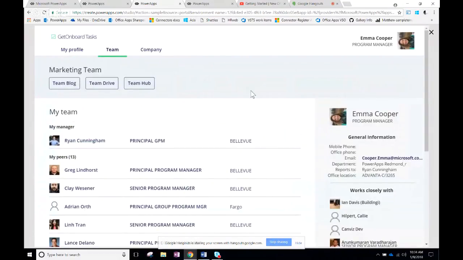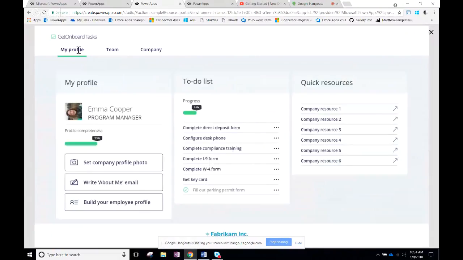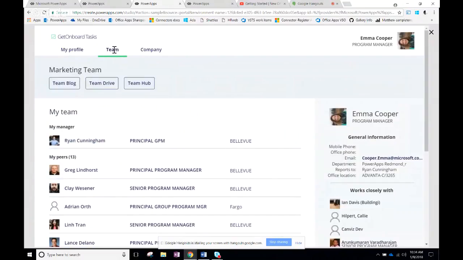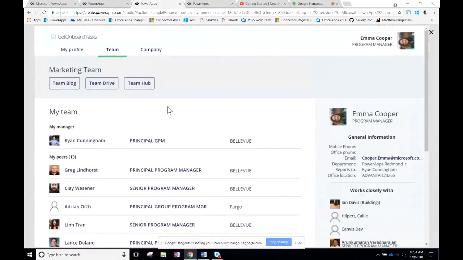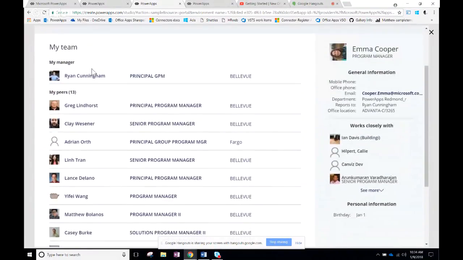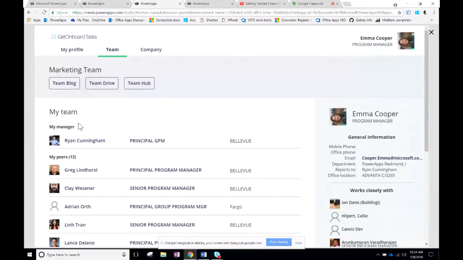Circling around because it's not really useful for everybody else. So this is the My Profile page. And then we also have a team page. Sandy says she likes the admin functionality. Okay, sounds good. So on this page here, we give you an overview of everybody that's on your team.